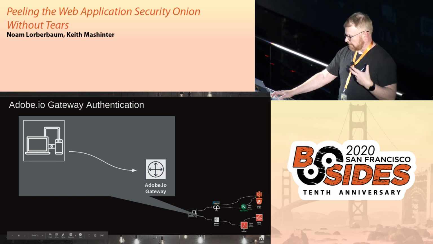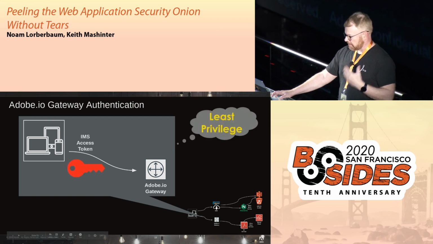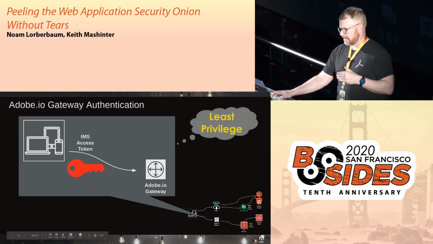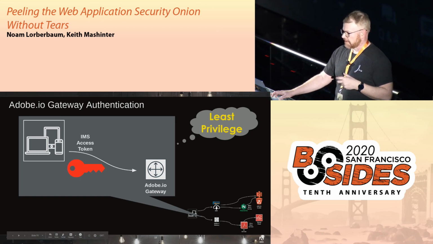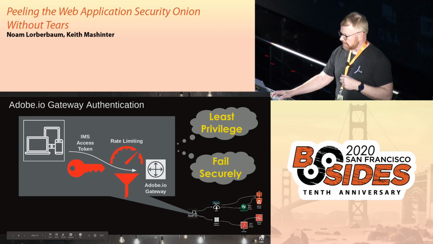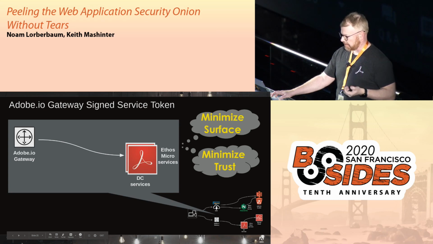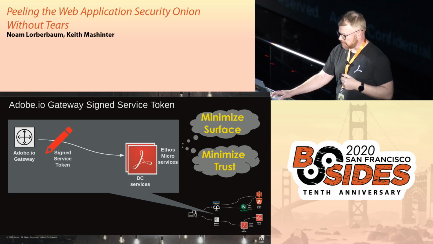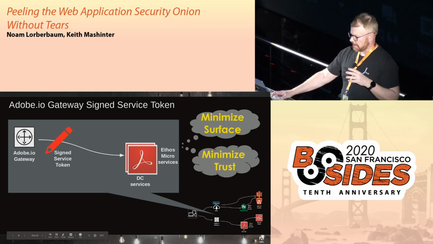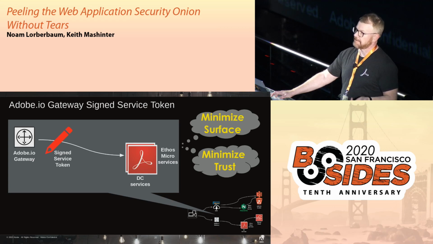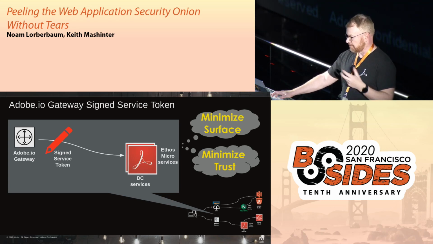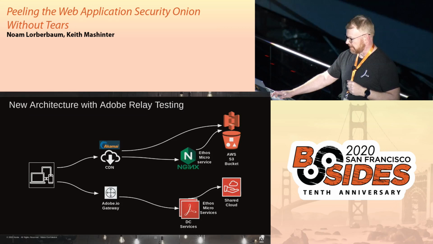Now, going through the service side of the application, to load dynamic content, we have the Adobe I/O gateway, which helps decrypt and manage the IMS OAuth token, essentially. It also provides some rate limiting at this level in a coarse-grained way to protect the back-end services. Again, offloading those aspects from the individual service developers. Going back to the service, the gateway provides a signed token so that underlying services can validate that the traffic came through the expected path to them.